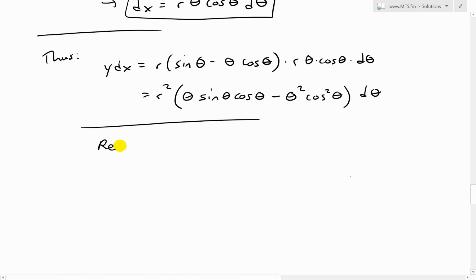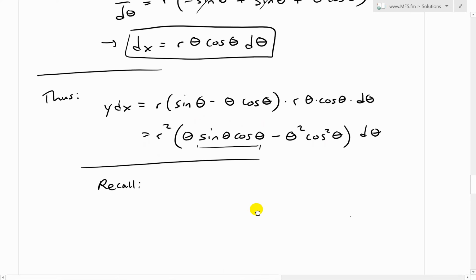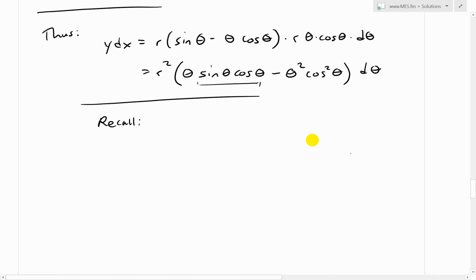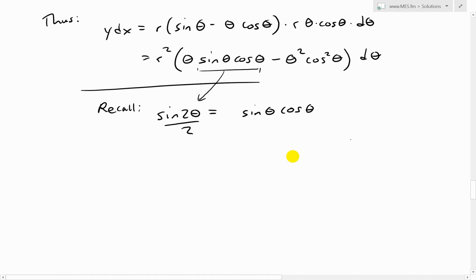So first of all, recall, we're going to look at this one simplified. Recall the double angle trig identity that I derived in my earlier video. I'll put a link below. Basically, sine 2 theta equals 2 sine theta cosine theta, like that. Then we can, well, divide this 2 out, move this over, so I'll just do this, divide by 2, like that, equals that. So then this part equals this, that's just this part, and then we could replace it.